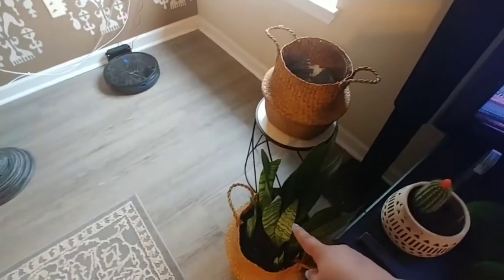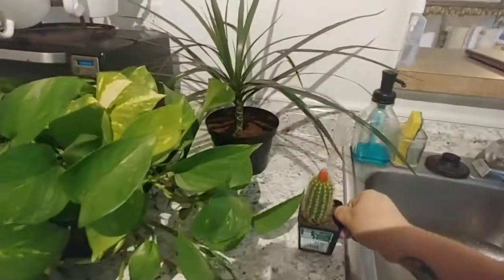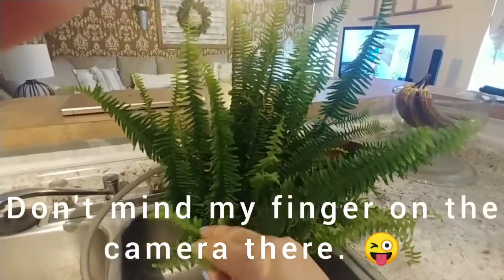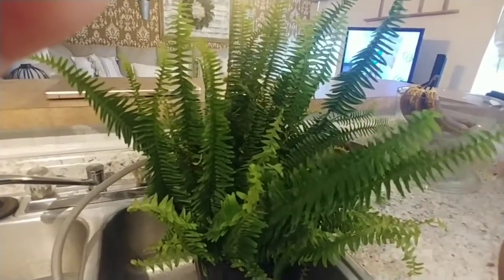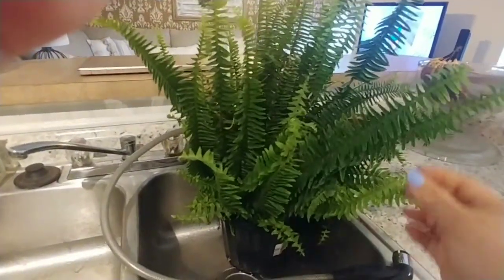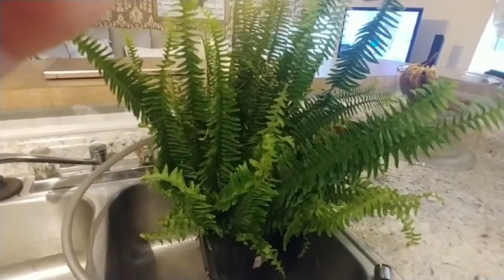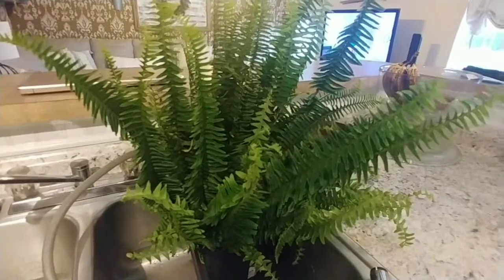And like I said, I don't need to water the snake plant just yet, just because it's still doing pretty well. So here's all my plants, and there's my beautiful fern. It's looking nice and healthy, and I had not even watered it. I think I bought it like 2 weeks ago, and poor thing had not seen any water in the whole time that it's been here. And I can't believe it's doing so well. But I'm gonna keep my eye on all of my plants, you guys, and do better, because I do love them and I want them to stick around for years and years and years and watch them grow. But I'm gonna go ahead and start giving them some water.